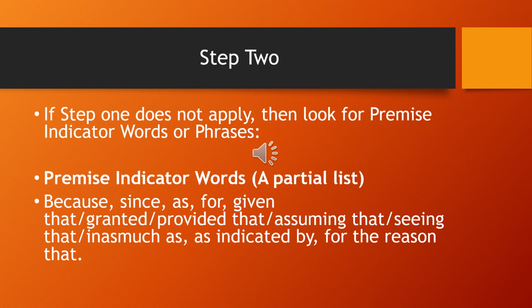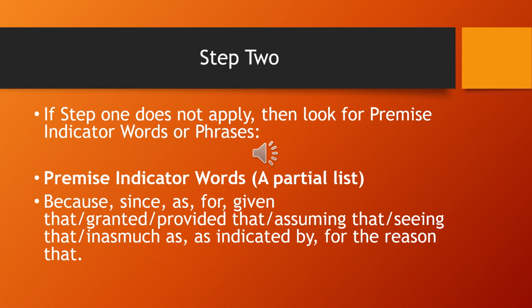When you're evaluating an argument and you do not find any conclusion indicator, the next step that you're going to take is that you're going to start looking for premise indicator words or phrases. This is not as efficient because there's only one conclusion. So if you find it with an indicator, you know you've finished that part of the evaluation. However, by searching for premise indicator words, if you can find all of the premises in the argument, then you'll have something left over that is being supported by those premises. So the premise indicators will indicate the reasons, and what's left over will be the conclusion.